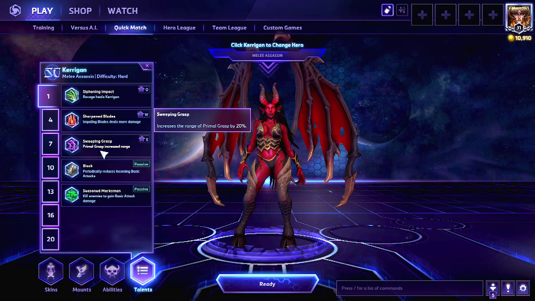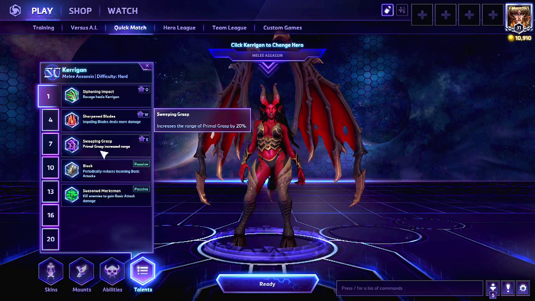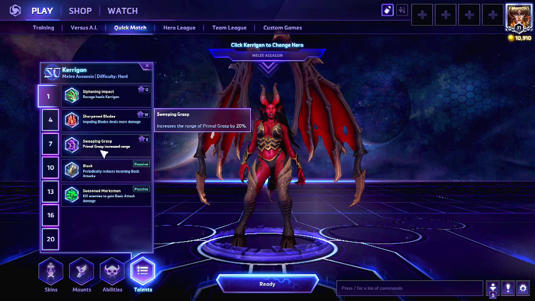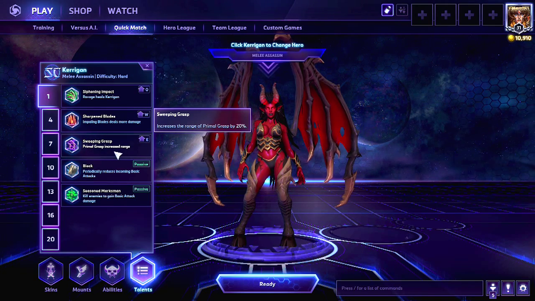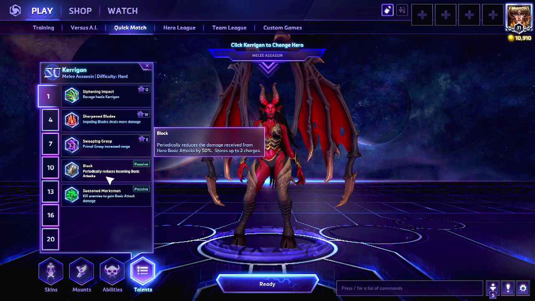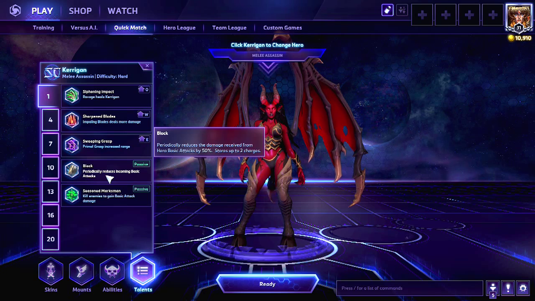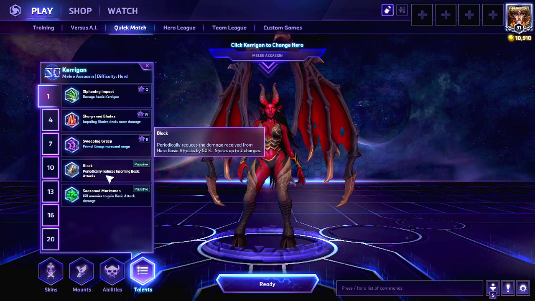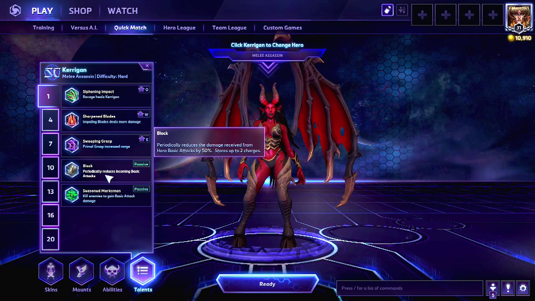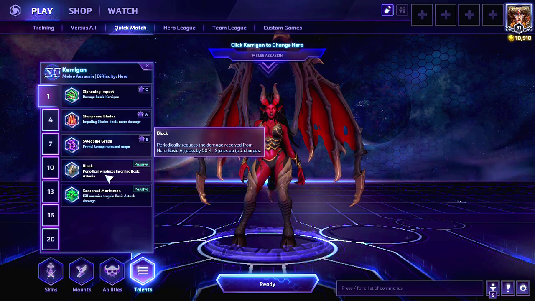Sweeping Grass is something I see a lot of people picking because it basically gives you longer range with that pull, and the pull is basically the ability you're going to be using the most out of everything. So I definitely see the reason why people pick this. I don't knock this at all. Block, I don't know. I'm really lukewarm on this ability overall. I don't find myself even using this ability on tanks because I don't feel like it does as much as it should for a number 1 ability.